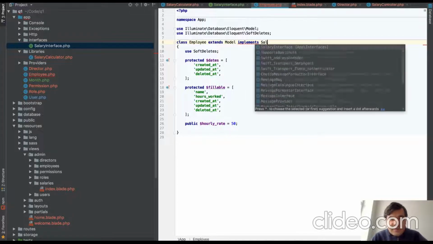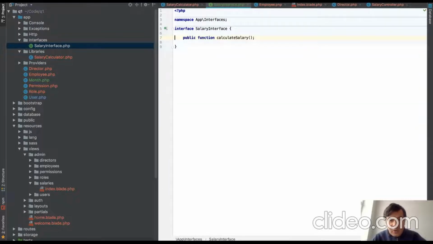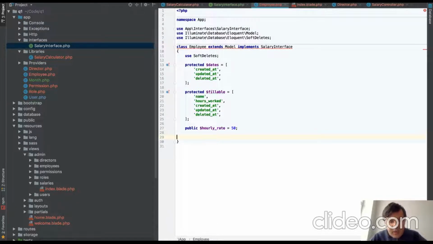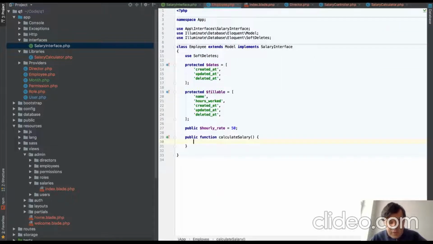Implements salary interface. And it appears here. And then we must specify the method called calculate salary. And here inside of the actual method, inside of the actual class, we can do whatever we want. We have whatever properties of that class we may need, which means that we can copy and paste it into here.